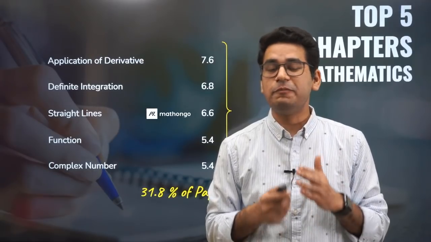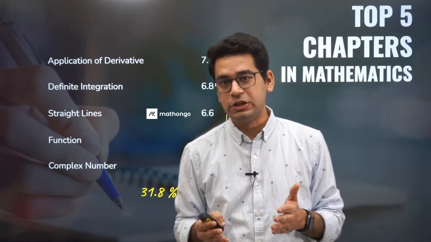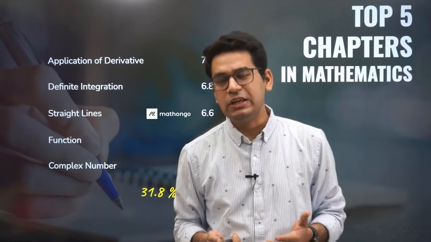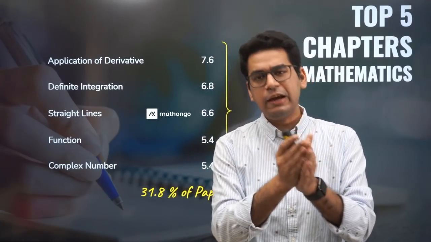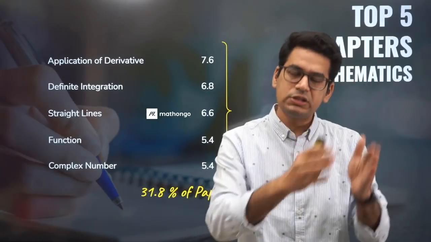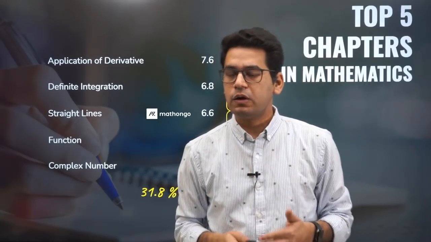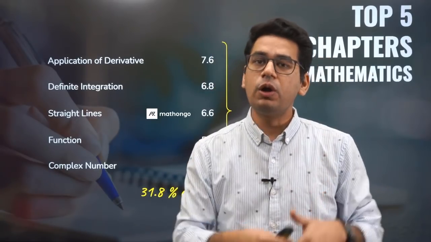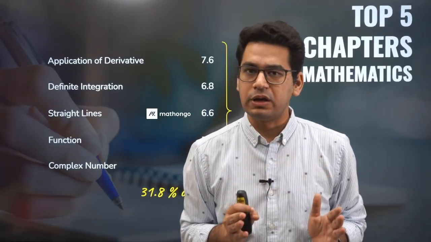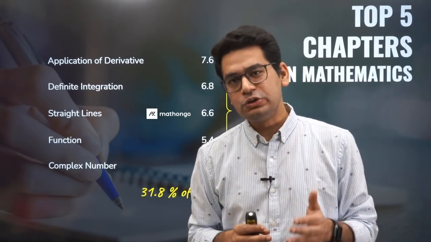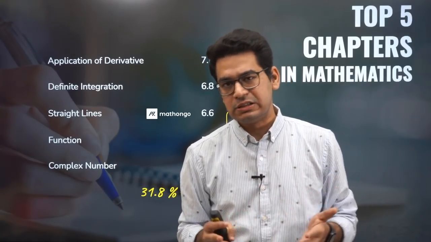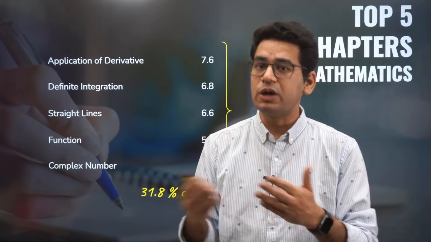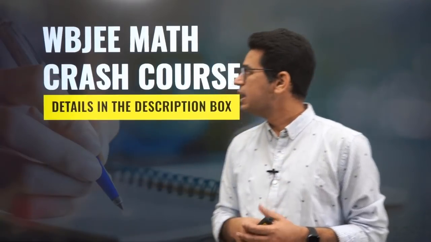You also know the number of questions asked per chapter in WBJE. What are you waiting for? I don't think anything more than this is required. You just need to fix your target that I have to concretely do this in this particular order. You might be studying for JEE, JEE Advanced, but if you're preparing for JEE and WBJE, the order of revision or preparation should match with this analysis. It's a 200 marks paper. To get into Jadavpur, you require around 80 to 90 marks. For a good CS branch, you require 120. The target is not that difficult as it looks.